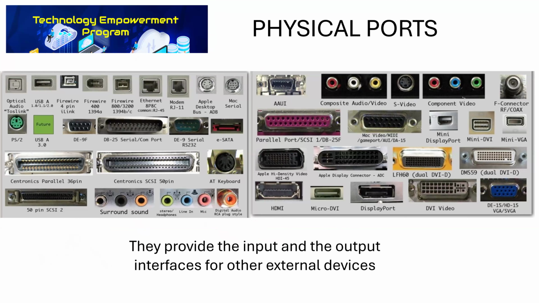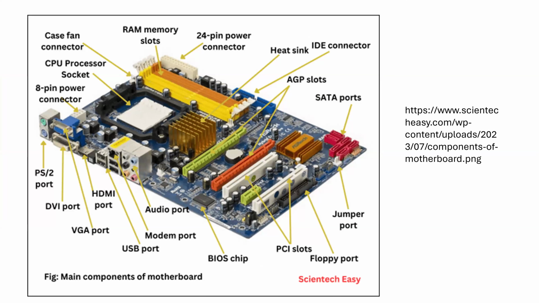So we have what we call physical ports, right? Before we go into what a physical port is, some part of the motherboard must be where the power is coming from. This is an electronic device. It cannot come up without power. Either your battery is dead or something is wrong, it cannot boot, okay? So you're going to have different things. Some of these ports are what we're going to explain. We have talked about the RAM, the memory, the ROM and everything. So let's look at these ports.